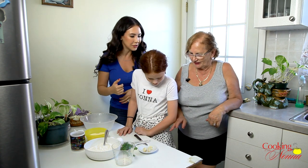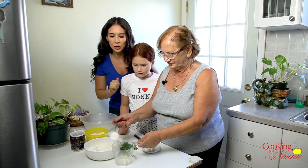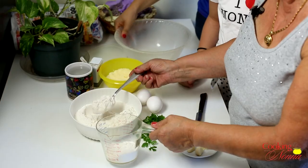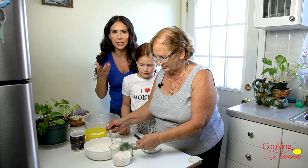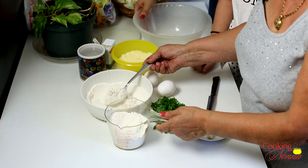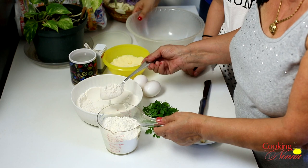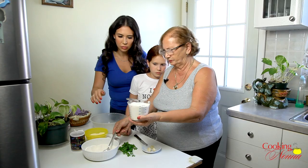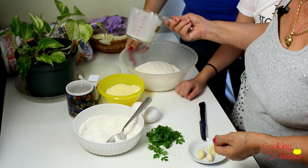What do we got to do? Tagliamo l'aglio prima. So Nonna's going to... Misuriamo la farina. Oh, okay. Nonna wants to measure out the flour. So this is going to be a nice classic light batter. It's going to be kind of tempura-like. I love southern batters like this. This is very common in southern Italian cooking. Let's see. Okay. It's good. Due coppe.